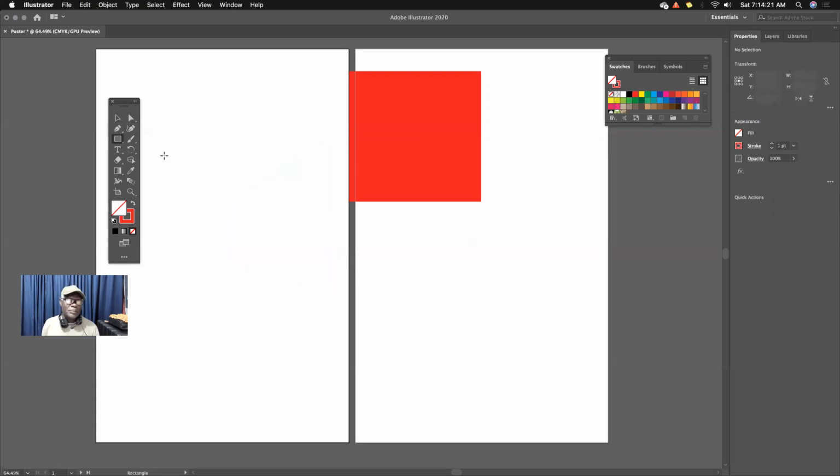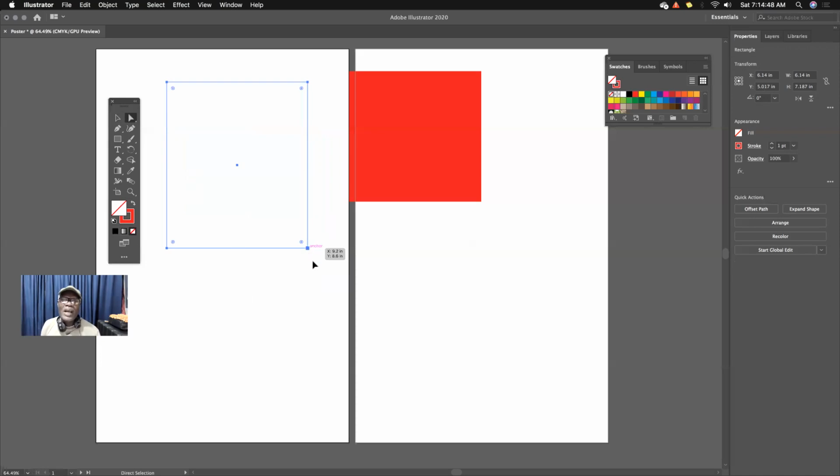I repeat, I can only move everything at one time with the selection tool. I can manipulate the corners with a direct selection tool.